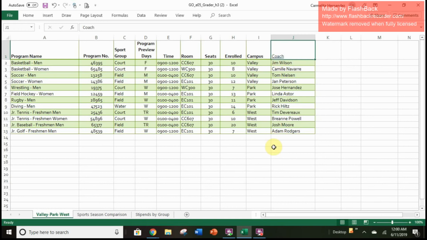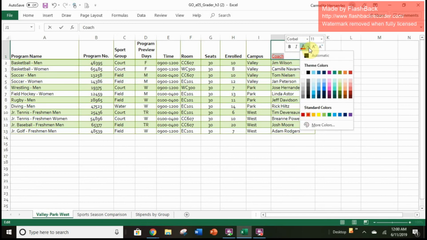Step 15. Change the font color for J1 to orange. So highlight the text coach. I usually just double click it. Now it's highlighted. And you'll see this little window pops up. You can click on it because we want to change the font color. Whoops, we don't want it red, so click this little arrow right next to it. Gives us more color options. Now here's orange, and we're looking for a specific orange.